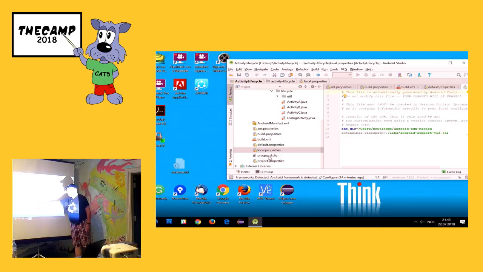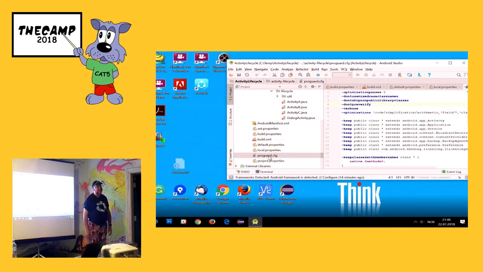Okay, the next one, ProGuard. I don't have any idea where this came from. This is brand new, I think. I've never seen it before. I just saw it in this program I got off Android today, and I haven't really looked at what it is, but it isn't anything I've used. Okay, close these guys.